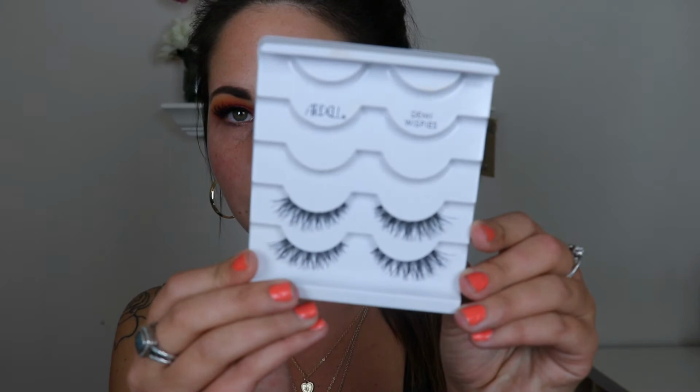So lashes are on. I really like these lashes. I feel like they're almost hard to see on camera, but I really like them. These are the Ardell Demi Wispies. They look like this. I just got a pack of them, pack of 5. I don't like super dramatic eyelashes. I really don't like eyelashes in general, but I feel like for colorful or dramatic looks like this, you kind of need them. I just feel like it makes the look.